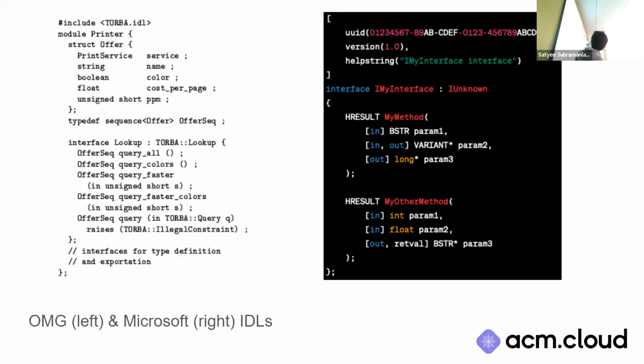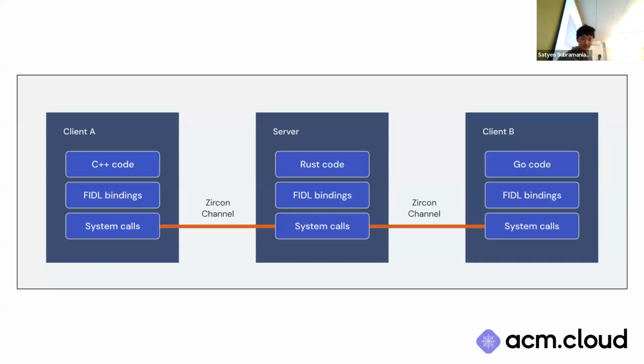Right, and so this is an example of an IDL. Over here we have this OMG IDL, which is very similar to C++ syntax, and over here is Microsoft IDL, which is gross because it's Microsoft. Okay, next. Yeah, so this is an example of how an IDL would work.